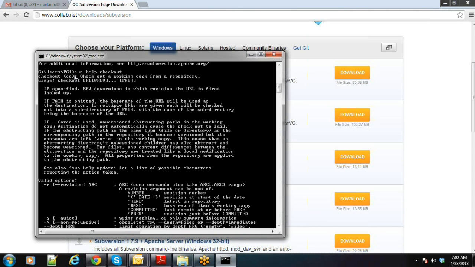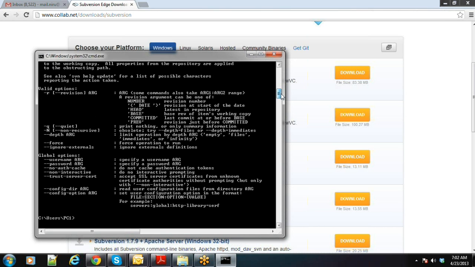But if you are running from, say, C users PC1 as my current working directory, and from here I want to take checkout and have it in D drive or E drive somewhere, in that case I will give SVN checkout and I will give a different path, E colon or some other path. So what you need to understand here is that revision and path both are optional parameters. URL is a mandatory parameter whenever you want to take SVN checkout. That's how you understand the usage: what is mandatory and what are optional. Let's come to the next.